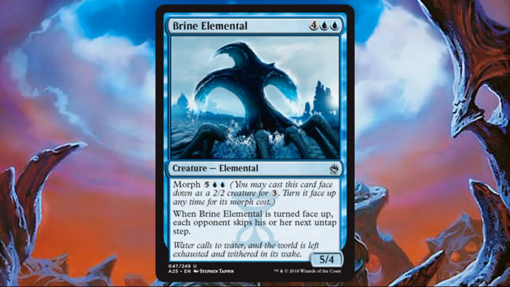Brine Elemental. This could be a win condition for you. There's Morph, obviously, as a theme throughout this set, but blue has some interesting Morph cards. Also, Vesuvian Shapeshifter is in the set, and that does combo with Morph cards that have abilities when they turn face up. This and the Shapeshifter can really lock out an opponent pretty effectively. So keep that in mind.